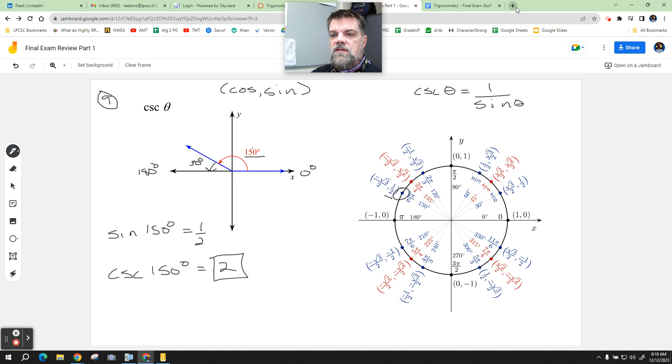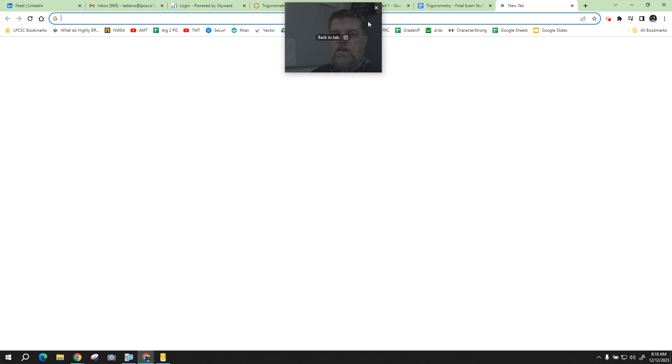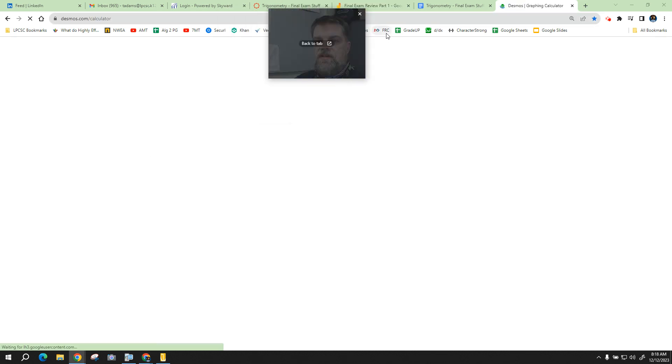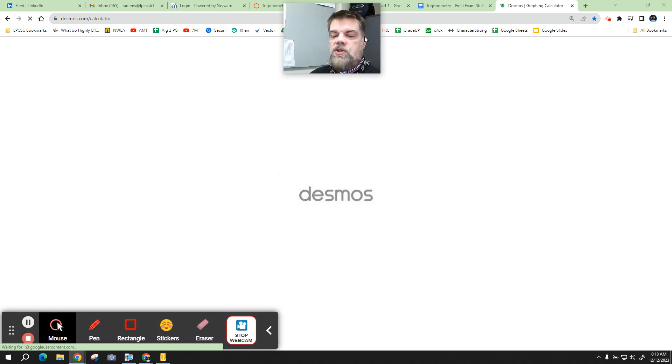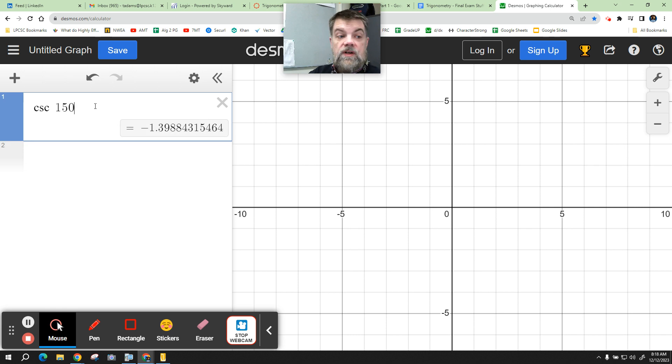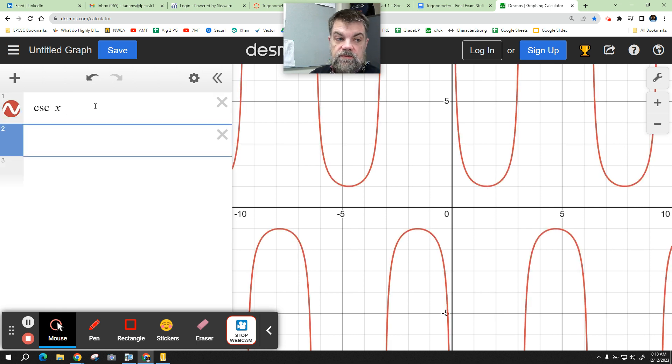Actually, before I... You can also just plug it in the calculator. Let me show you this little trick. You can plug it into Desmos. Because Desmos actually graphs cosecant. Yes? Hold on, let me show you this real quick and we'll come back and answer your question, okay? So we're saying cosine of 150, right? But let's just do cosine of X. Alright?